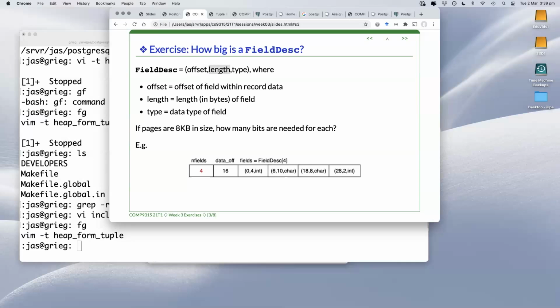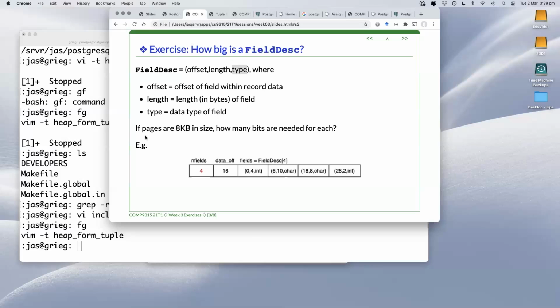How long is the field and what type does it have? I've written these things just as triples here. If we're actually trying to do them as data structures, how many bits would we need for each of these components? So the offset, the length, and the type.